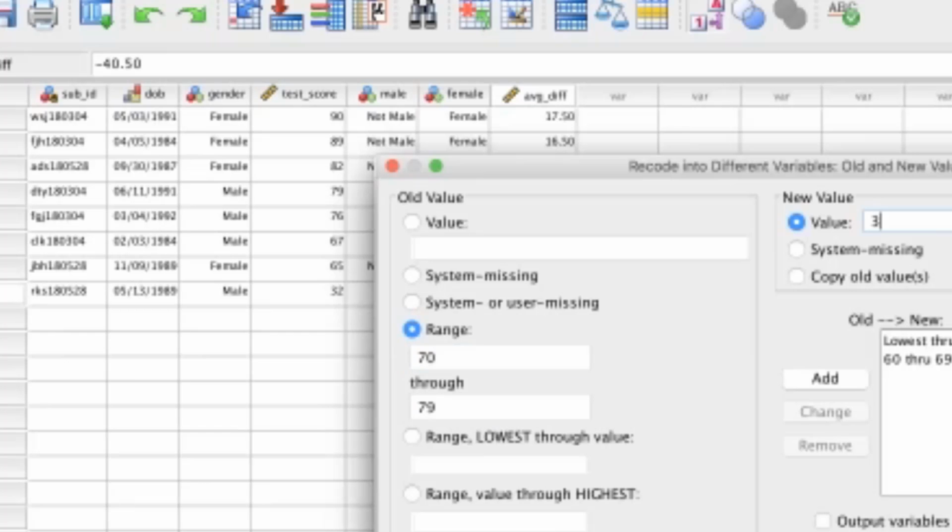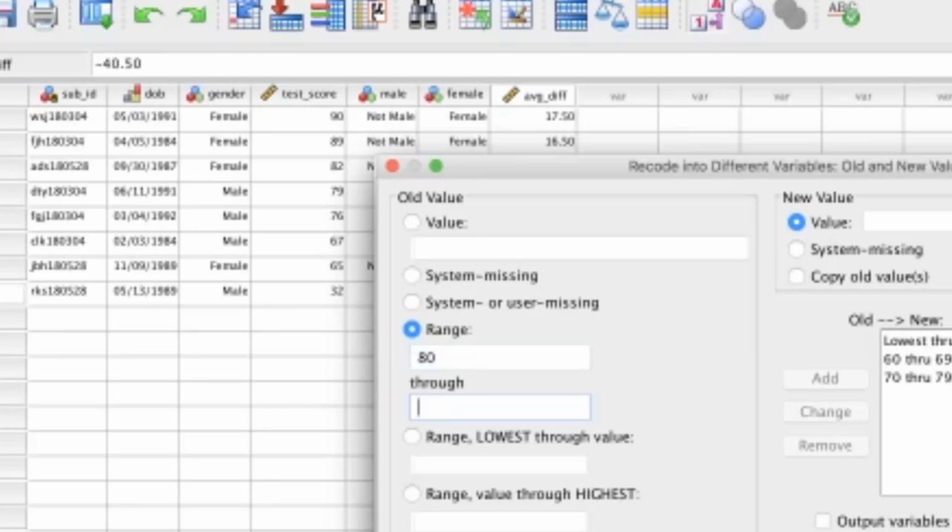One of the common mistakes that I see students making oftentimes is having overlap in their ranges. So they'll have 60 to 70, and then 70 to 80, and then 80 to 90, where anything that would be on that border would actually be counted in both of them. So that sort of skews your data a bit. So you want to make sure that you do have firm boundaries here. Also keep in mind that in this case we're dealing with whole numbers, so we can use whole numbers here. But if we were dealing with decimals, we'd want to take that into account with our range.